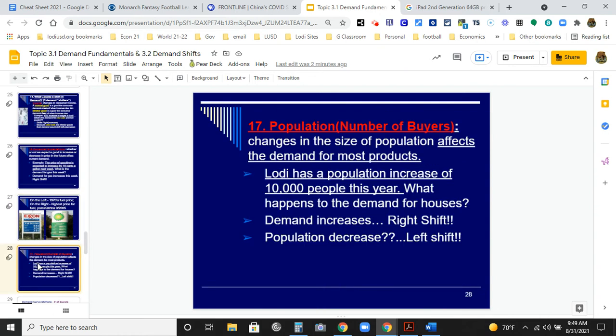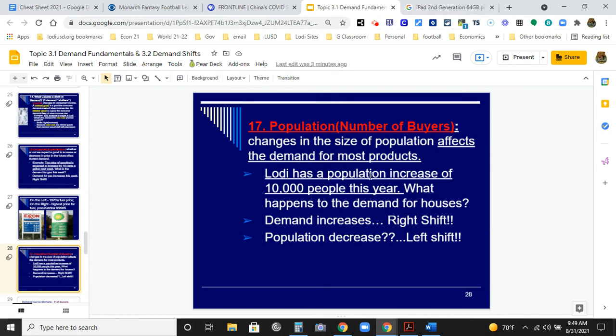Anyway, population, or the number of buyers, can affect demand. Think of where you'd want to put your store. You want your store where there's going to be a lot of people, because then you have a lot of consumers to buy that product. That's why it's good for some places to be near a gas station, a school, or a place where a lot of people go shopping, like Arden Fair Mall in Sacramento.